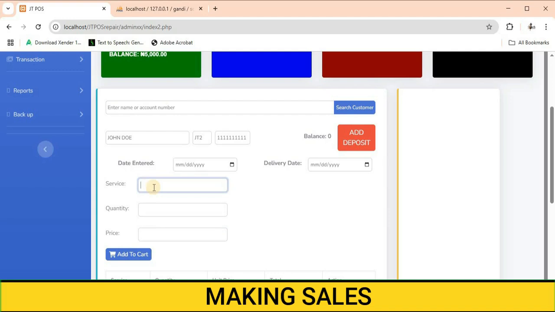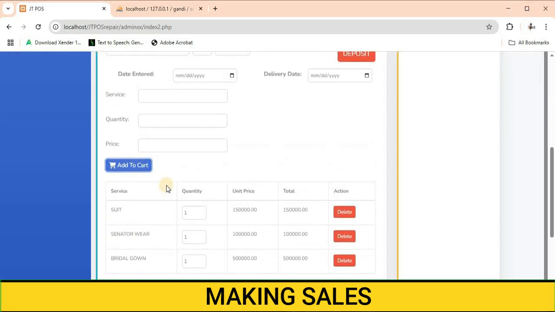He's also showing senator wear, and the quantity also is 1. Then the price for this, let's assume, is 100,000. So we're going to enter 100,000. Add this to cart. Then for his wife, the wife is showing a bridal gown, and the quantity, let's assume, is 1, and the price for this, let's say, is 500,000. We can add this to cart.